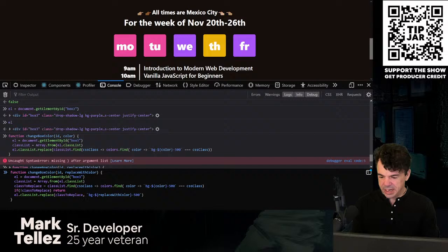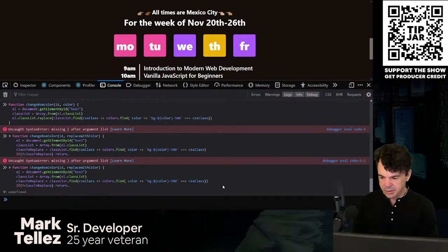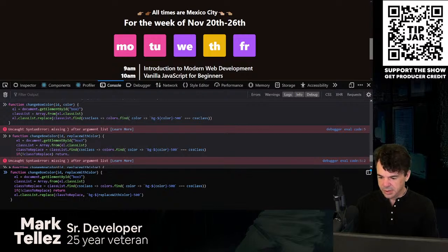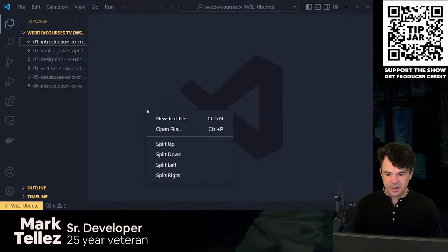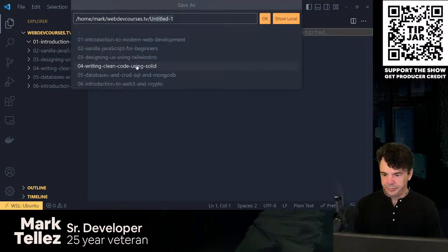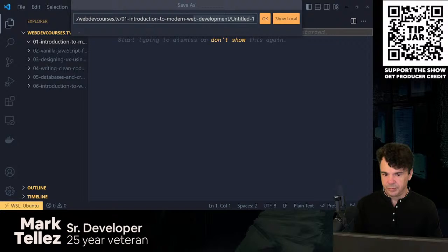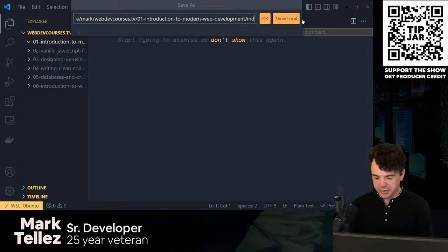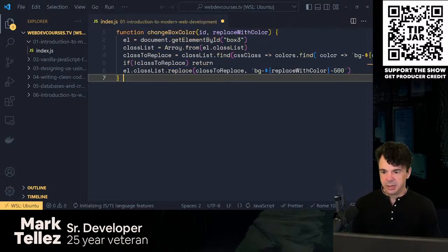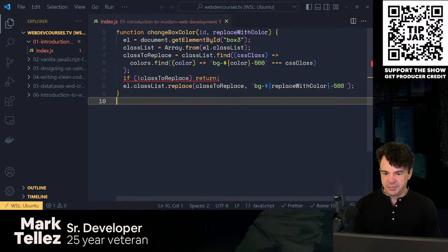All right, missing after. So I am missing one of these again, maybe. And sometimes the easiest way to do this is to put it in an actual JavaScript file. I'll just call this index.js, paste our code in. This will show you things that you might miss if you're trying to type it in the browser.